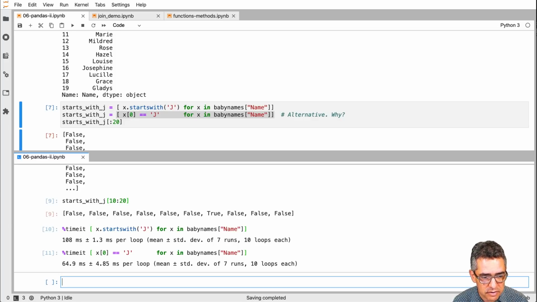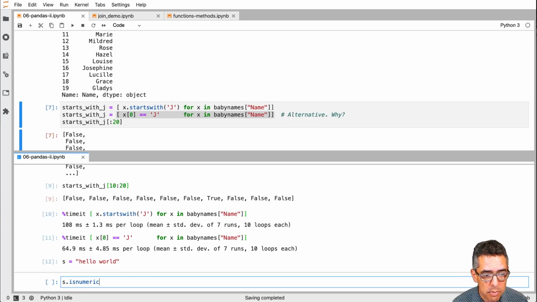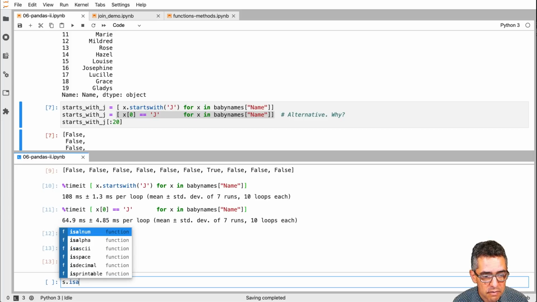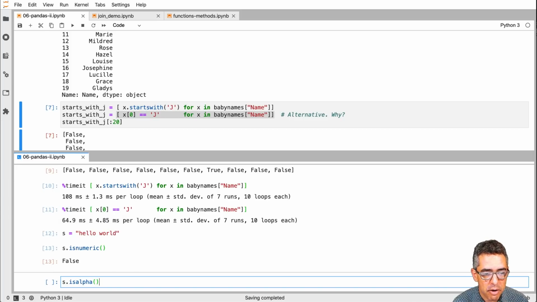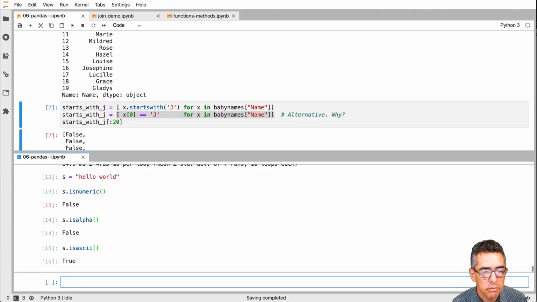Strings have lots of methods. Let's make a string s called hello world. If I hit tab completion on it, you can see that strings have lots and lots of methods attached to them, like islower, isnumeric. So I can ask, is this a numerical string? No, it's not. Is it alphanumerical? Nope. Is it made of ASCII characters? Yes, hello world is made of ASCII characters.